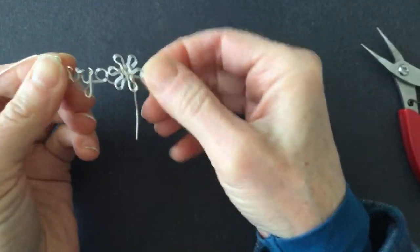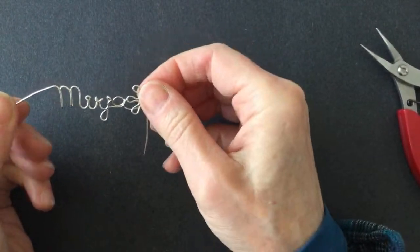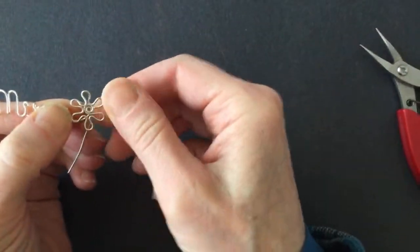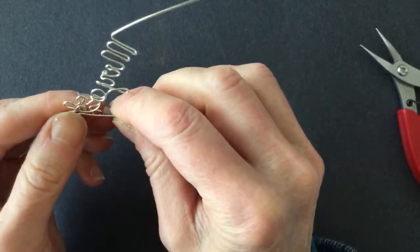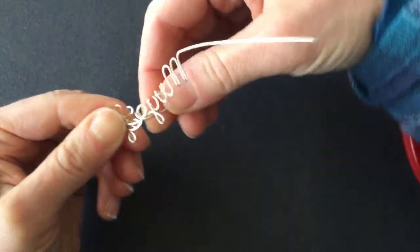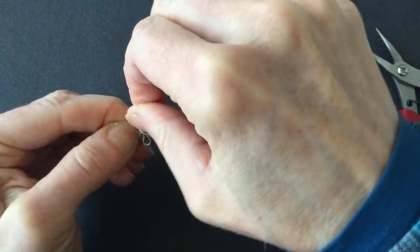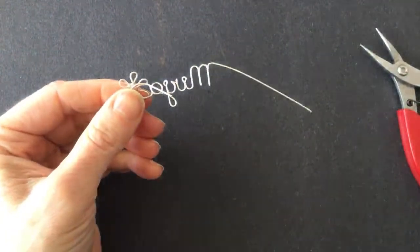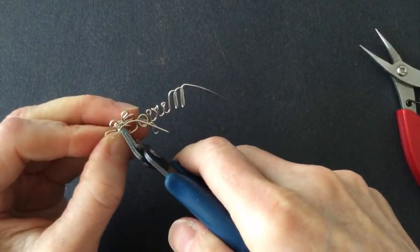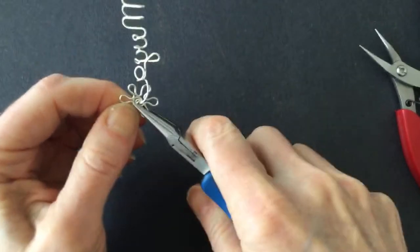And there we go. So see, that's kind of cute. It's like a little funky flower. And then what you could do is stick the loop in one of these ends. So you want one of the loops sticking up. And then you have to attach this end, right? So it's not going to come undone. So I think what we can do is just bring it around here and loop it around where we started. So that's pretty good. Okay, and then I'm going to clip that end because you need it to be clipped down. So we'll just clip that end here and push the end in here. So we're going to push this in here.